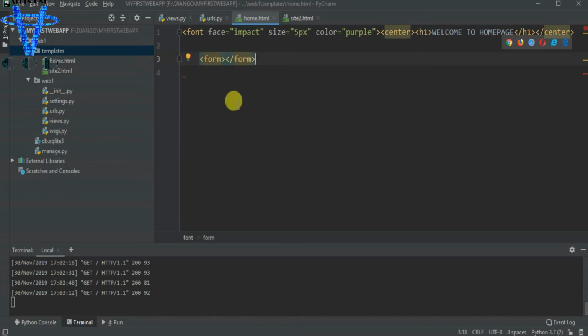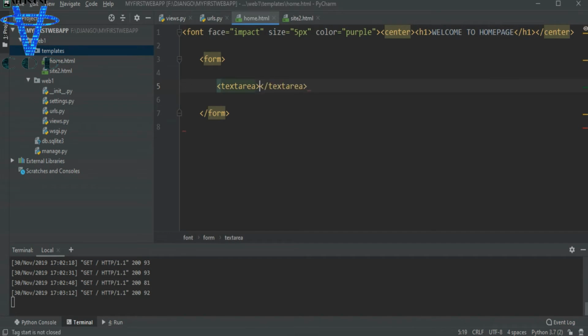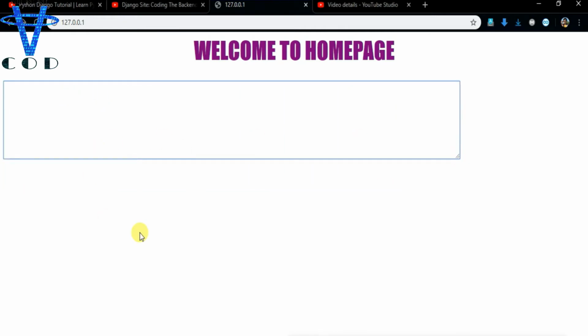Yes, this is good. Between the form tags we are going to add a text area. Let's reload this, and you can see a small text area is here. We can change its size from here.